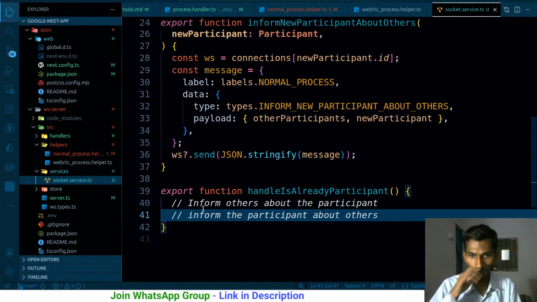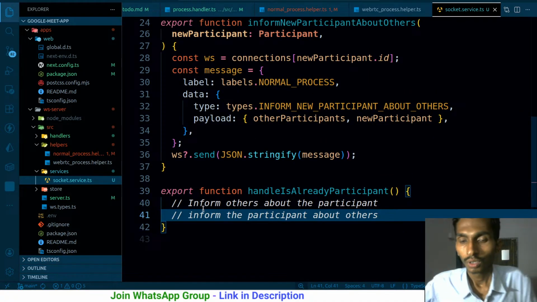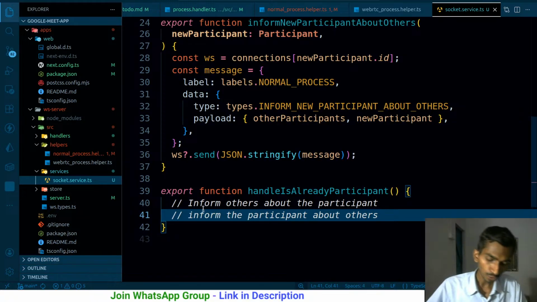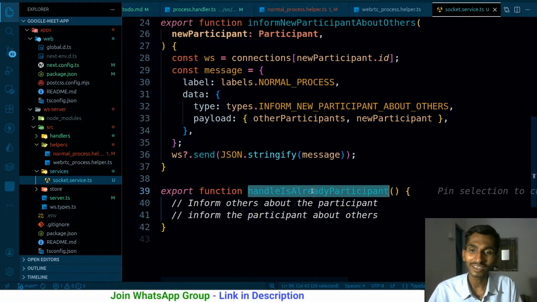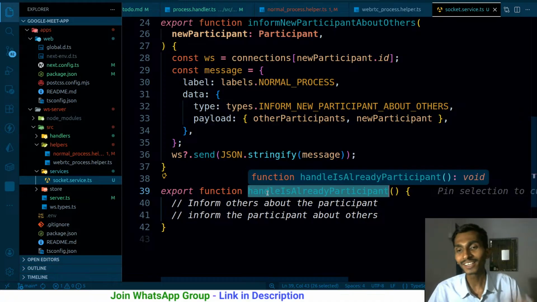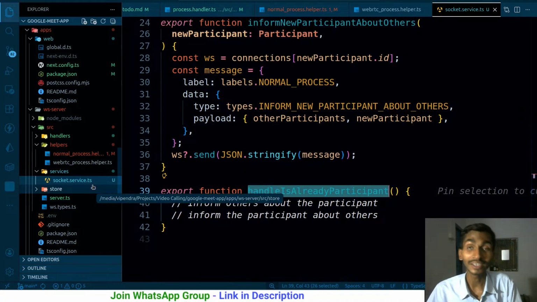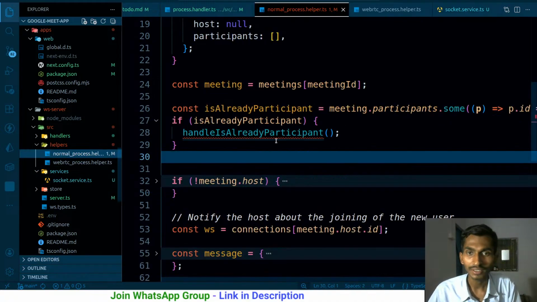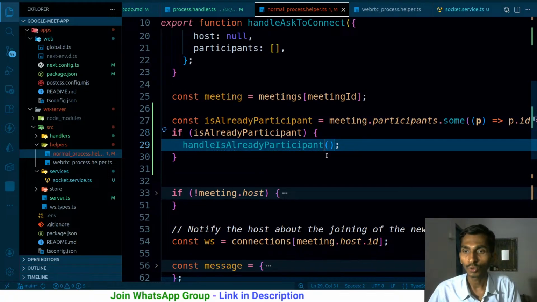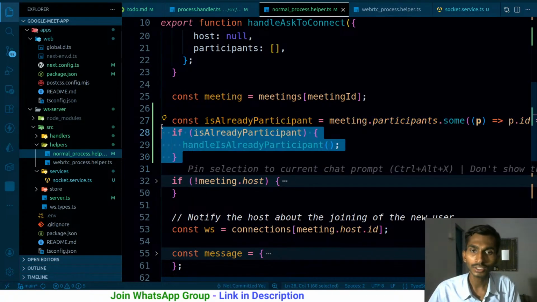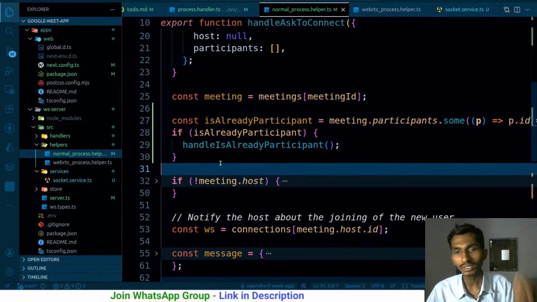By the way, inside this I have to do these two things. Alrighty, but I don't know, it could be the better name, it could not be the better name, I mean better with the help of AI, but it does make sense, right? Handle is already participant, we are handling it. If that is already a participant, that's great. I have to just simply import it over here. Once this is done, then this will be running if already a participant, otherwise something else.